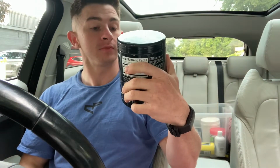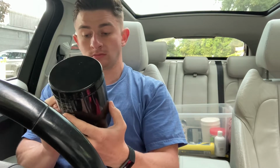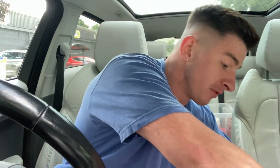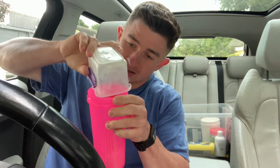Intra workout time. So for my intra workout, I have a scoop of creatine. This is strawberry kiwi flavour. It's quite nice actually. You got this from Strom. I think it's Strom. Is it Strom? What does it say? Oh, let's just say it's from Strom. So I have a scoop of this, and then I've got an intra-workout drink as well, which is also Strom, I think that's what they're called. Correct me in the comments if I'm wrong. But it's like a little carb powder, just to keep me going during my workout. I have 25 grams of this. And then I'll just get some EAAs as well, bang that in there, mix it all up, and that's my intra-workout drink. So I'll stop boring you with that now. Let's go in and let's go train.